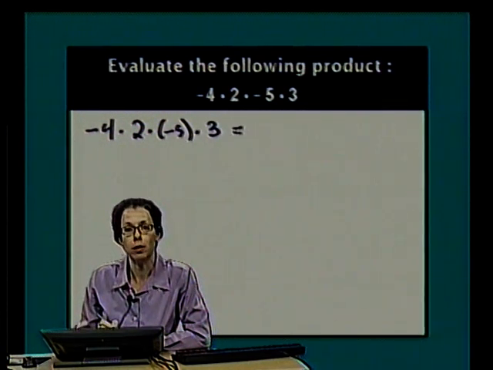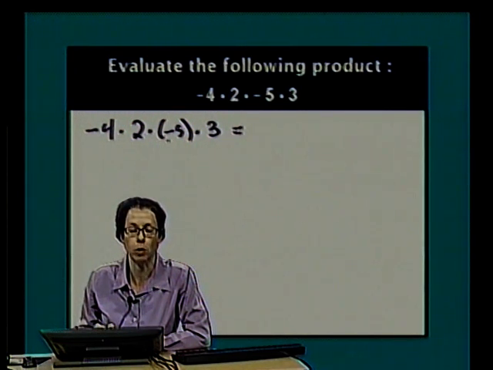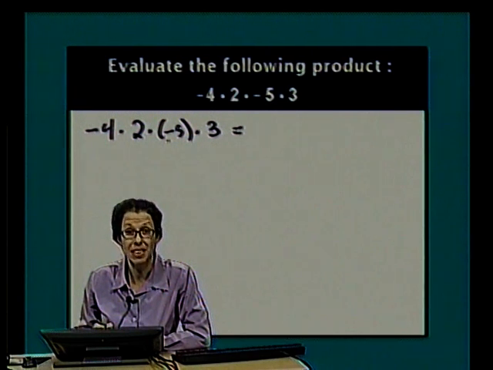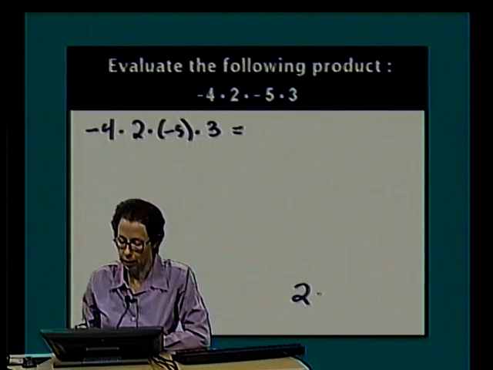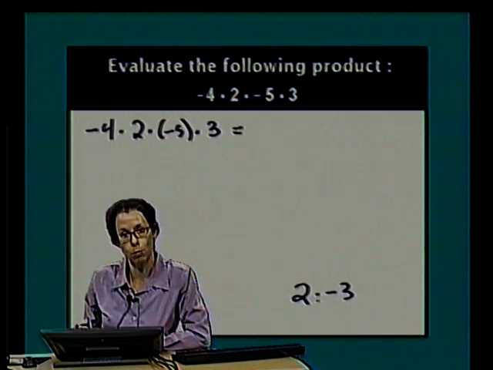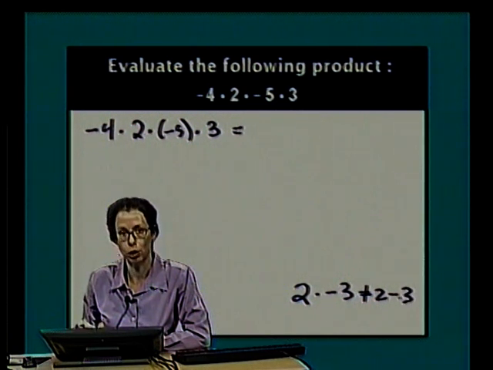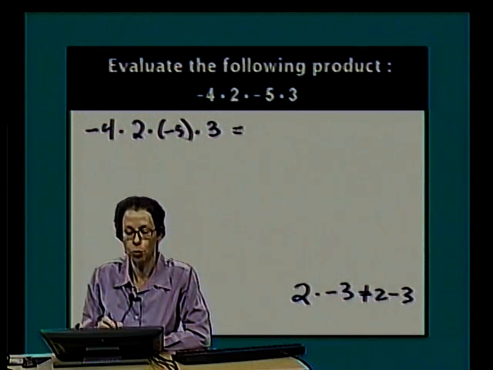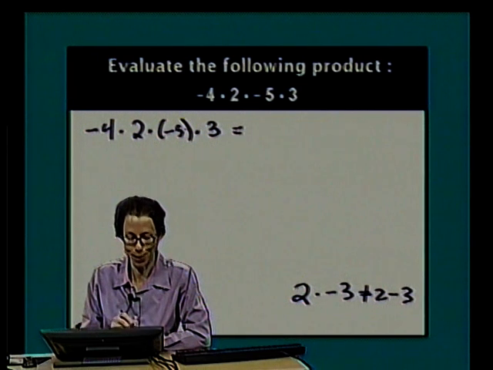Now you may notice that when I'm writing this problem, I'm using parentheses around some of the negative numbers. And I'm doing this so you don't mistake multiplication for subtraction. When you're working with negative numbers, if you just see a 2 with a negative 3 next to it, and you don't see the symbol for multiplication, you might think that this is a subtraction problem. So sometimes we use parentheses for multiplication when we have negative numbers thrown into the problem. So now let's do the arithmetic.